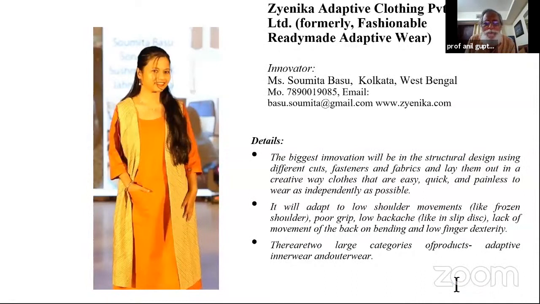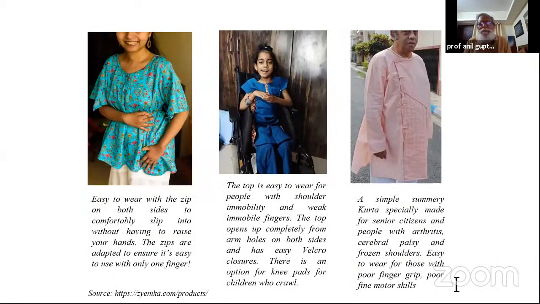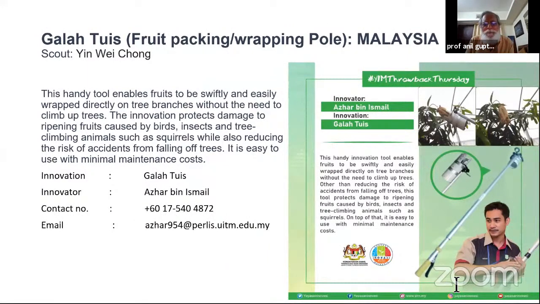This girl, Sumita Basu, she's being incubated at Young, and she develops fabrics for physically challenged people who can't open the chain, women particularly, who can't tie the thread for their garments. So she makes designs by which people, men and women who have difficulty in coordinating their hand, she herself is physically challenged, she has a neurological problem, can solve this problem. So she has designed different kinds of clothes, easier to manage by people whose hand coordination is not good. This is a very interesting solution.